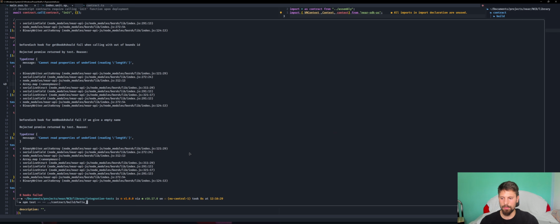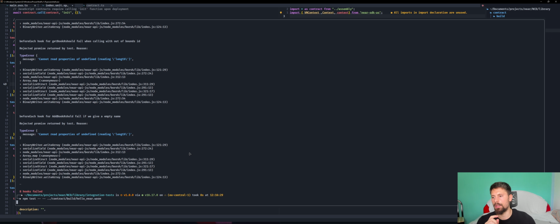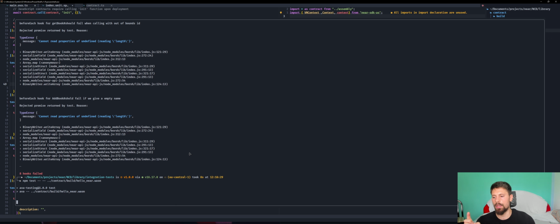So hello near dot wasm. So what I'm doing here is passing the path to the wasm or WebAssembly code. It's not a binary. It's something that wasm will run to the npm test function, so that Ava, or rather Near Workspaces, knows what contract to deploy.